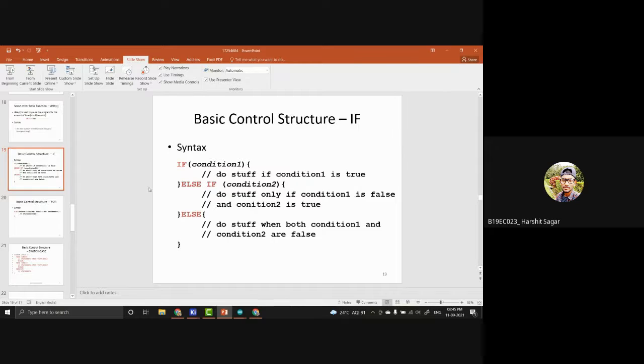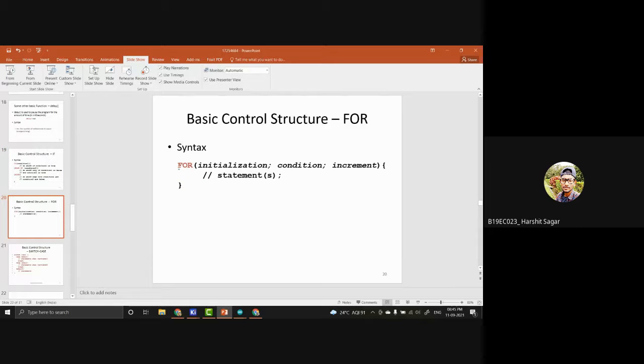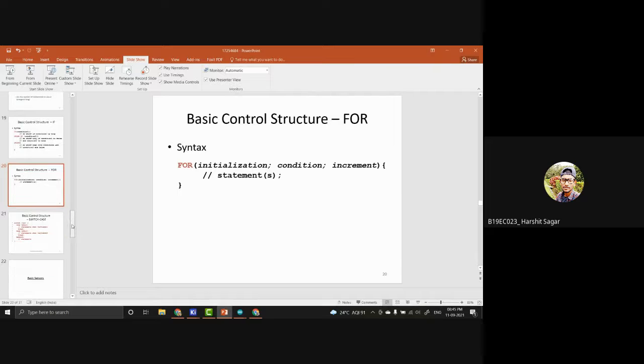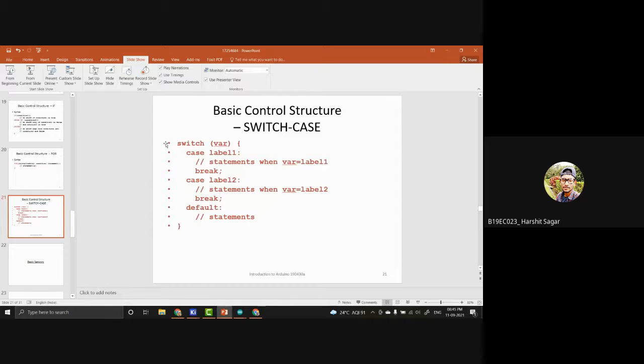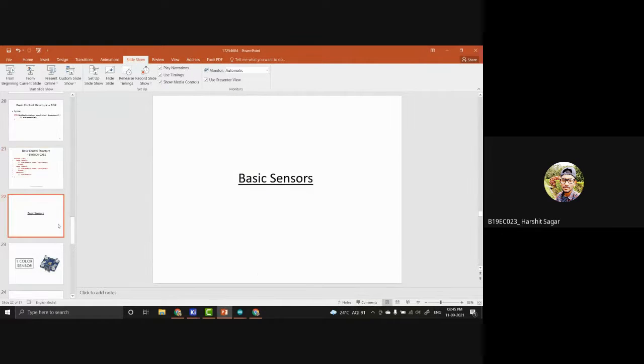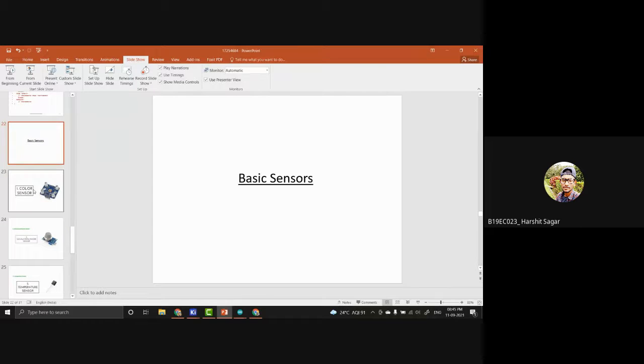Delay also you have. So this is the basic syntax, and the if else statement you already know. You are in second year, so I think you know what the if else statement is. And the for loop also I will explain, with the help of this loop, how you can program your Arduino. And this is our switch statement. First I will end these slides, then I will show you a demonstration with real Arduino code.